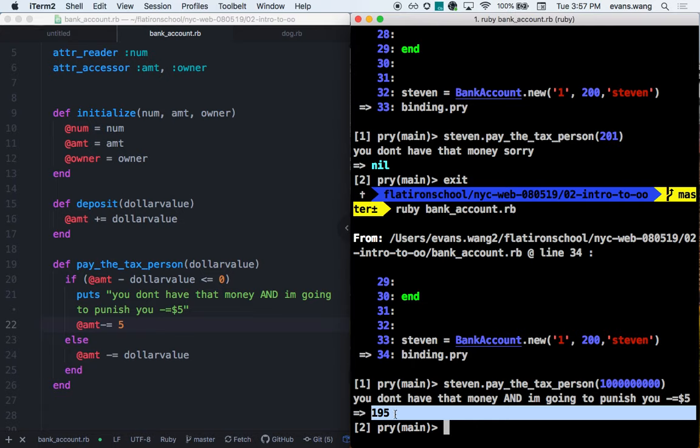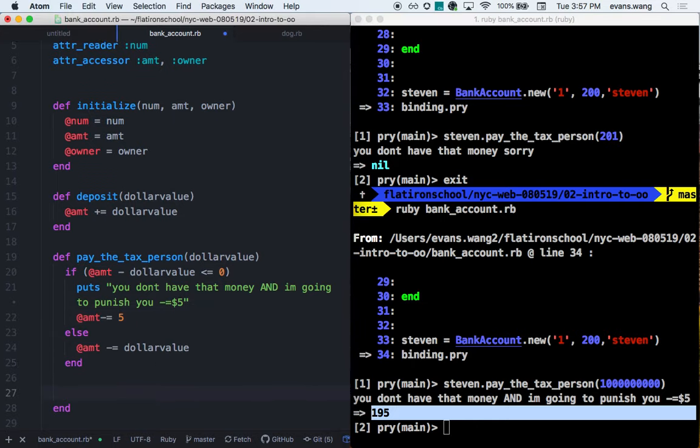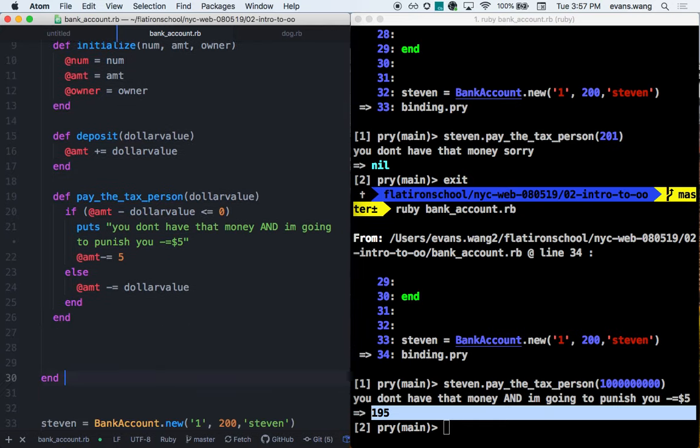And so that's basically the idea, that you can write code that models the real world. And you could start even thinking about any other additional features. Oops, sorry. You want to know how I know that this didn't end the class and this ended the method? That's right, because I didn't see the, oh wow, that was embarrassing. End bank account class, right? Wow. You guys laugh when I do that in my code every single time I code. Yeah, and so that's why we do these things.